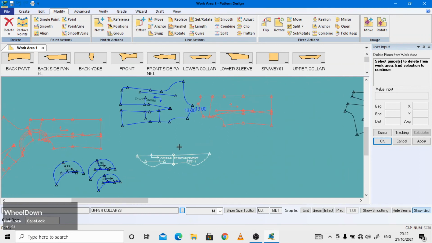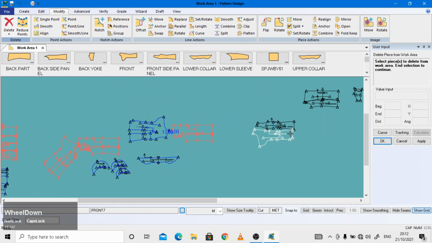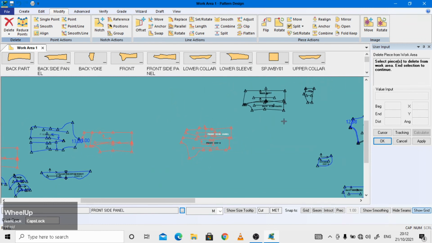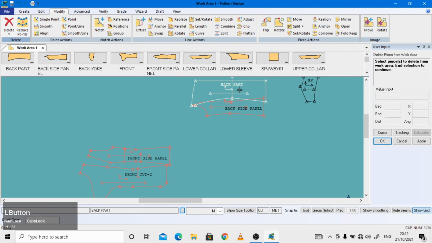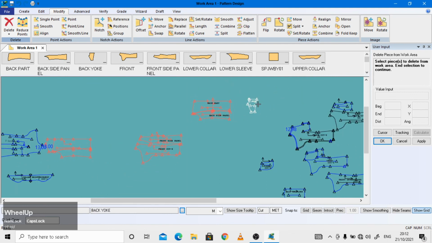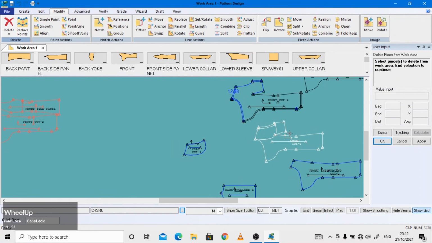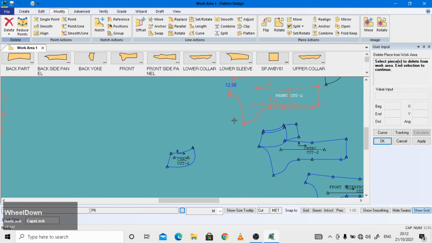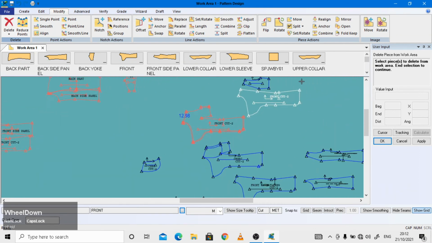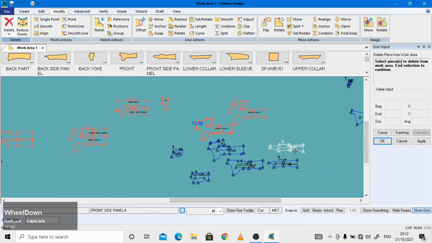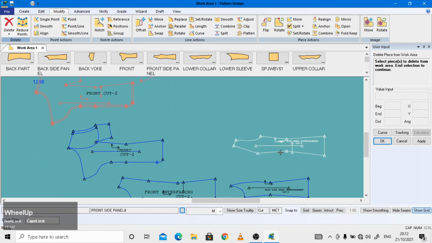All the unwanted components, front side panel and back part and back yoke, and these components we have also, and front, and all these components wherever not required.